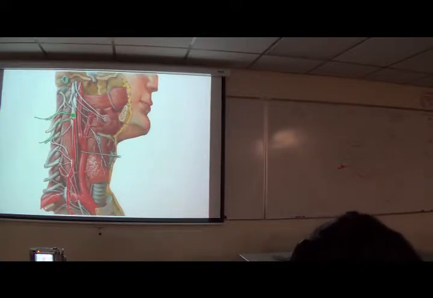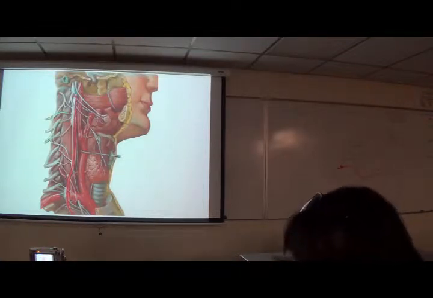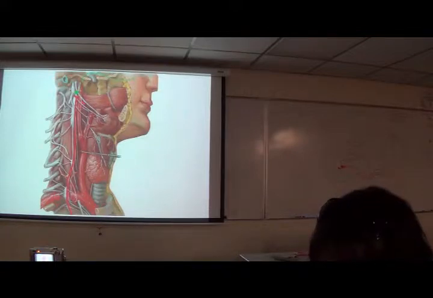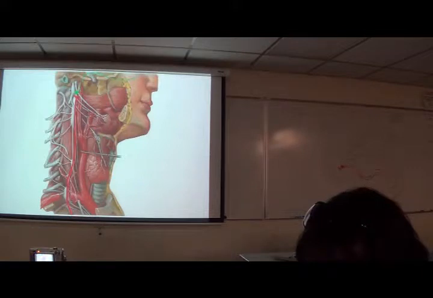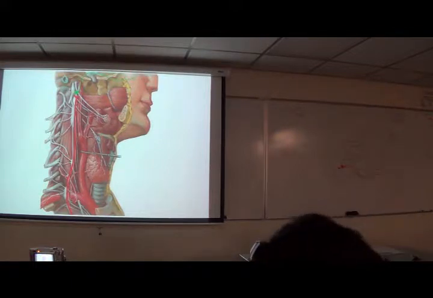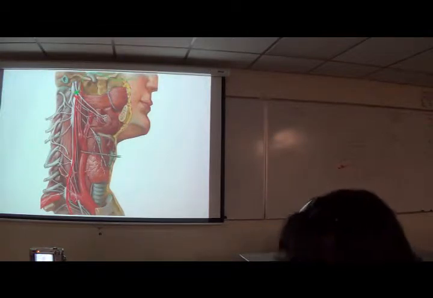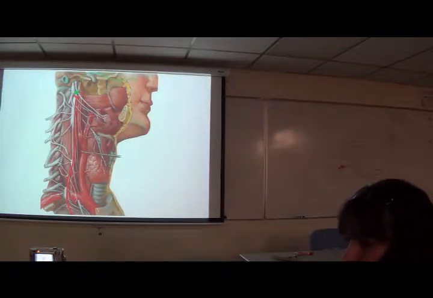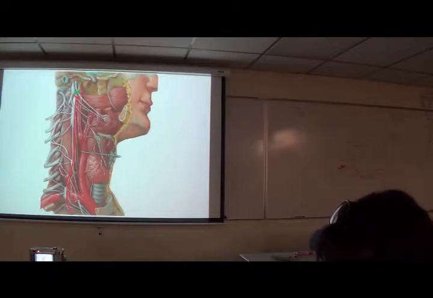Now, we also use the superior cervical ganglia to supply neurons to our glands in the head that we were discussing with the parasympathetic. So here's that postganglionic neuron, and it's going to go up through the carotid canal, and these travel with blood vessels inside the skull to come out to, say, the lacrimal gland, or to get to the submandibular gland, or to get to the dilator pupillary muscles in the eye.